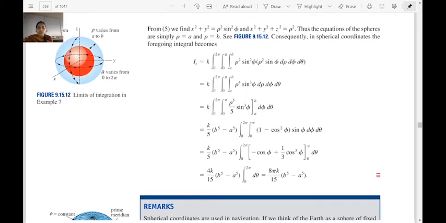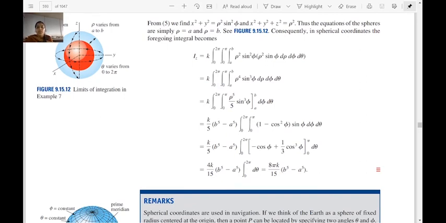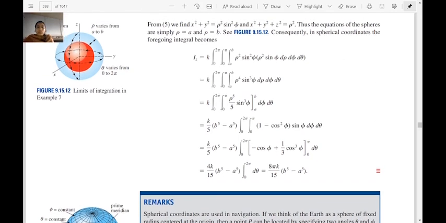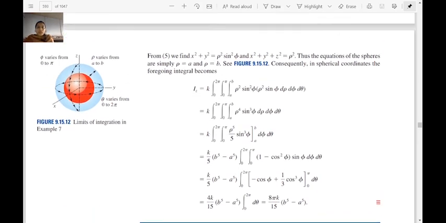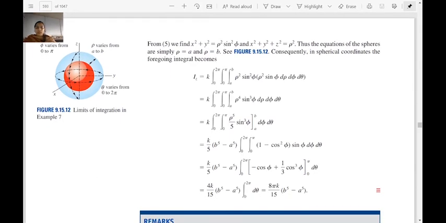And we have to evaluate this. It is simple. We just have to make the substitution for sin³ φ. Sin³ φ can be treated as (1 − cos² φ) into sin φ. We have done these types of integration earlier also. So that's it. I hope this example is clear.